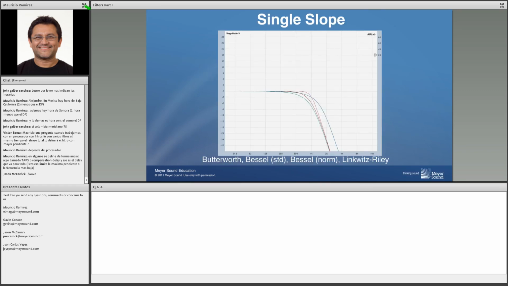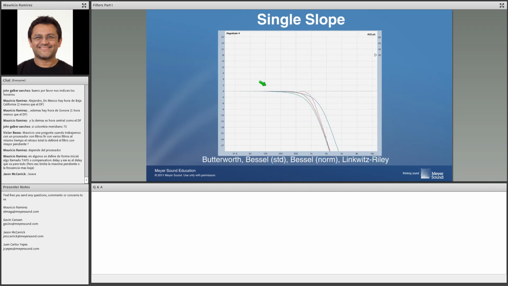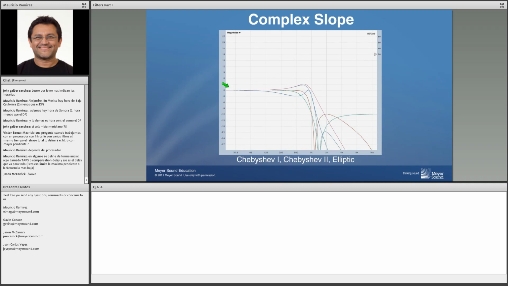Okay, so for practical reasons, I decide to classify the behavior of the filters with these names: single slope and complex slope. Single slope is when the filter has a roll-off that is a continuous roll-off. And I decide to have the term complex slope when the roll-off is very strange, like what you see. You see roll-off, then some recovery and a second roll-off, or some roll-off and then recovery and then just gain reduction. Or you can see that in simple filters, single slope, the area that is not being filtered maintains flat here, but in complex slope you can see that area that's supposed to not be filtered is showing some variations in this area.